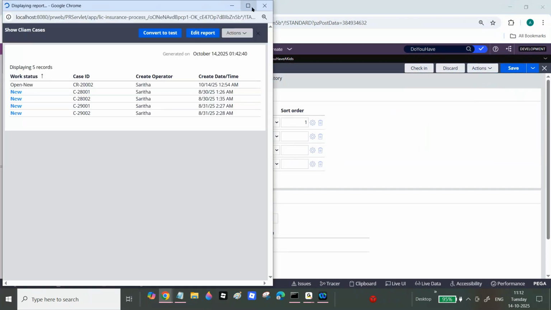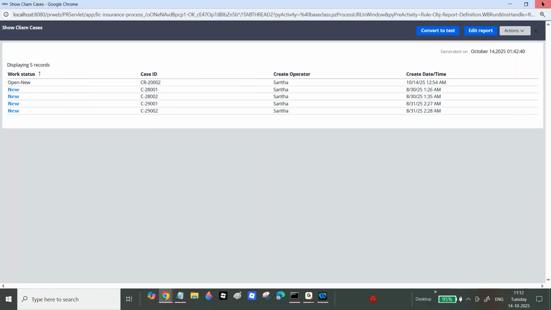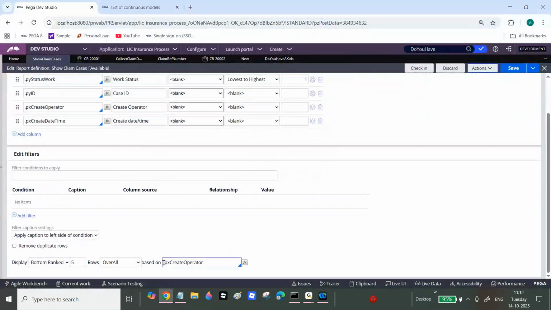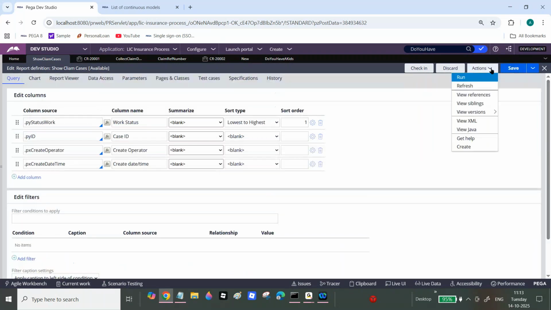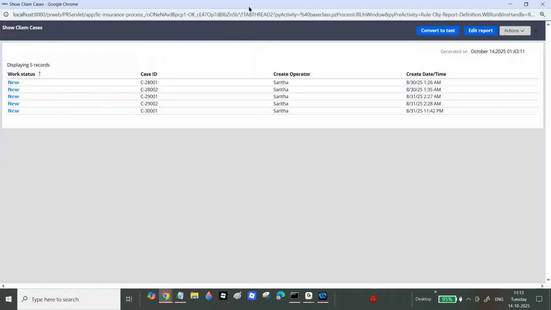Now we can see the cases. Now you may say, no, I don't want that, I want to fetch the cases based upon pxCreateDateTime. Now tell me, any questions about the query tab? If someone asks you what options are available and when we can use them, based upon the requirement, whatever options you want to enable from the query tab, we can answer, right? Yes, sir. Okay, clear.